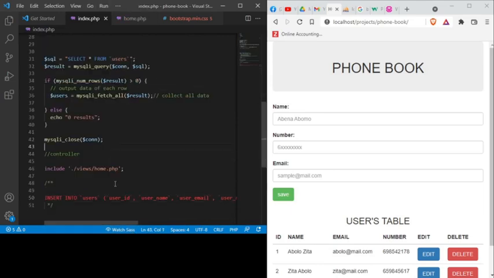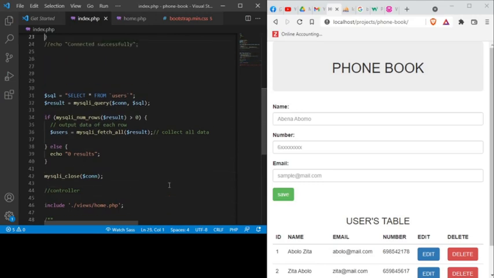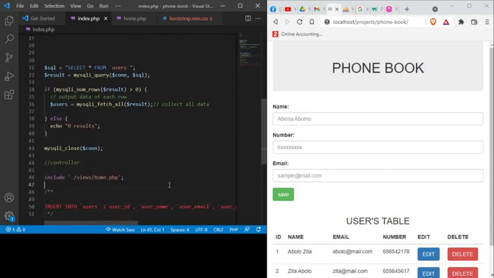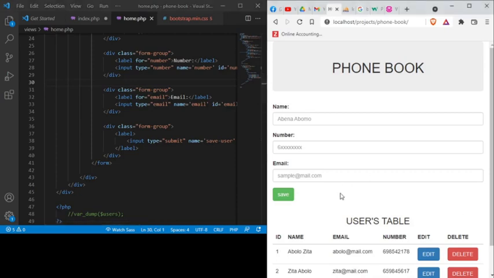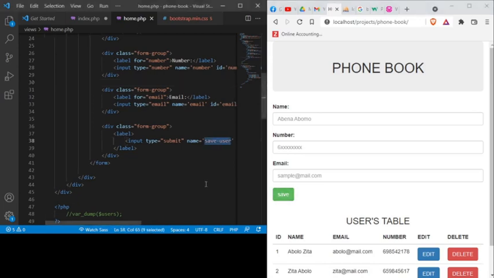We wonder, when we send a form, we should handle it here. So what should we do here? I'll write some code. So this is our controller. This is home page. Now I want to write for the insert page. For the insert, what do I want to do? I wonder, remember our if again, or go stepwise. If they click on something, for this form to go, we must click on this, right? And what's the name? The name is save user.